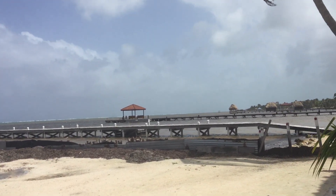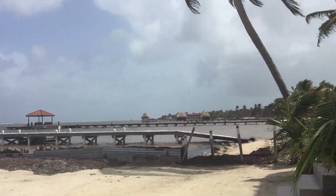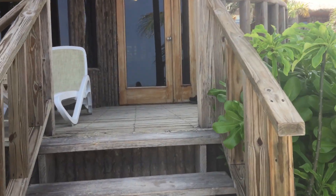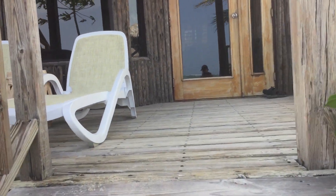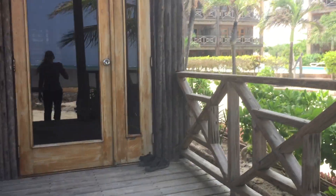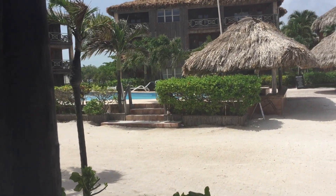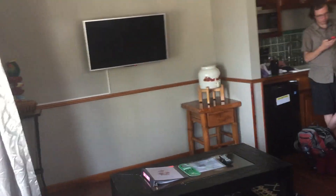It's very windy — I'm sure my microphone is picking that up. This is our resort, and the cool thing is it's like off-season here. Really nobody's here — we're the only ones at the restaurants, the only ones here. That whole pool, nobody's in it. Anyway, we're here in Belize — talk to you later.